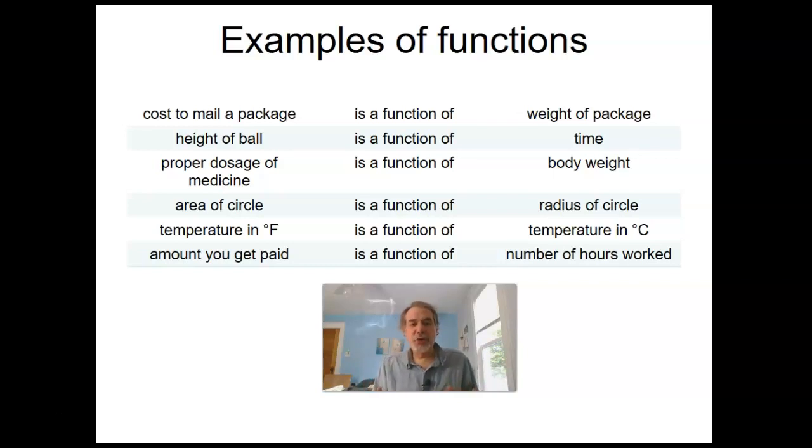The temperature in degrees Fahrenheit, you can think of that as a function of the temperature in degrees Celsius. There's a formula that you can use where you can plug in the temperature in Celsius and get out what the temperature would be in Fahrenheit. And if you work at a job where you get paid by the hour, then the amount you get paid, the amount of money you make, is going to be a function of the number of hours you work. That's what determines how much money shows up on your paycheck.